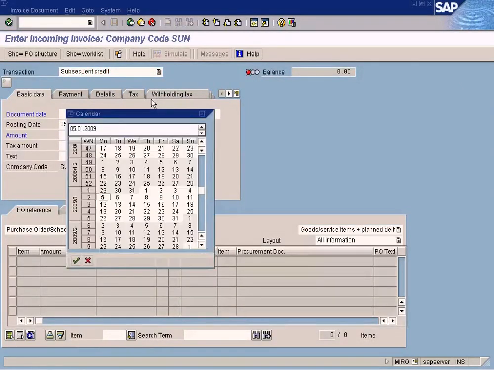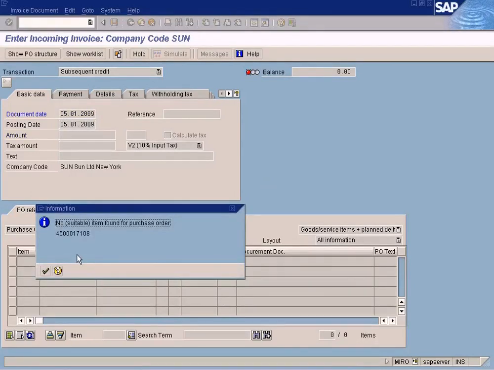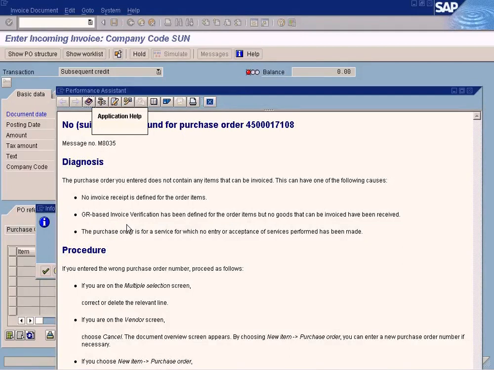I'm going to enter the dates and enter this. See, no suitable item found for purchase order. See, it says no invoice receipt is defined for the order items. This one is referring to the first checkbox.